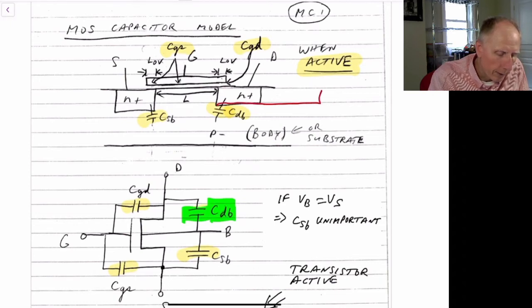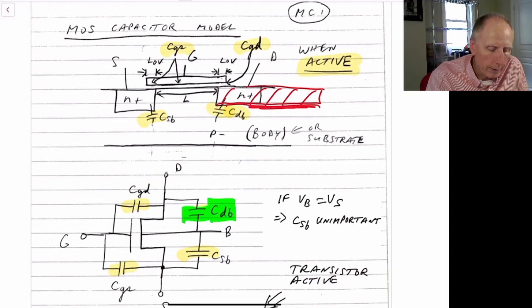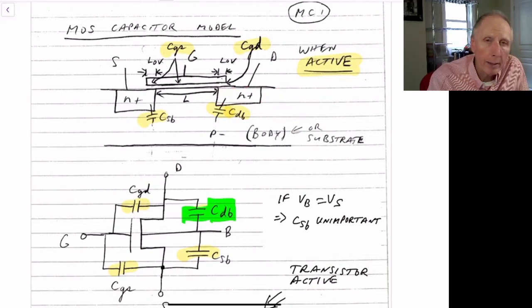So we could build it out to here instead and have this whole region being our drain. But of course then we would have more area at the bottom here, this edge right here, and therefore more capacitance. So typically we build this as small as we can if we want to minimize that capacitance. In this case we want to just build it in this region over here. Of course we have to go past the overlap region because we have to be able to connect with a wire down from the top over here.